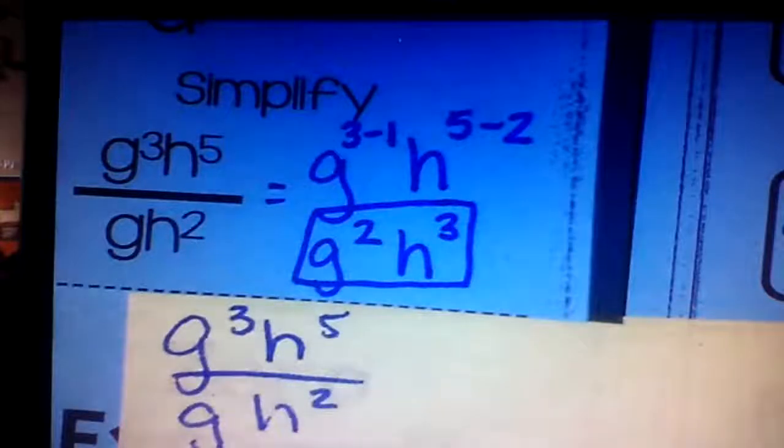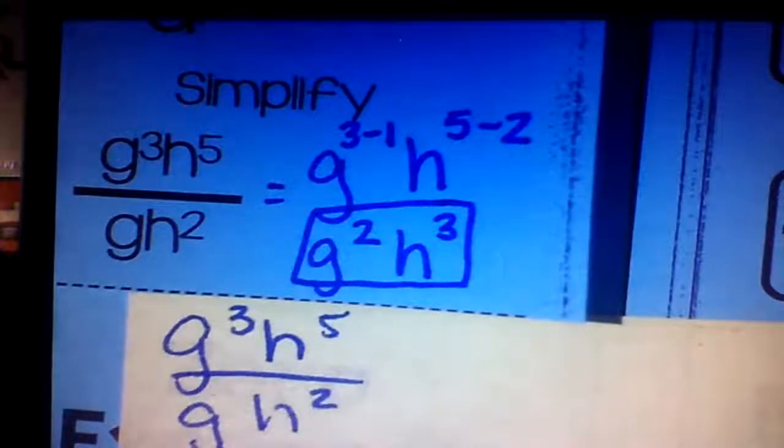Look at your answer. 2 g's, 3 h's. That's the way Ms. Diamato taught us to do it, right? So you can do it that long way, but the goal is to start learning these rules so you don't have to spend your time doing it the long way. Especially when it's big numbers. Like if I have g to the 217th over g to the 32nd, no one wants to write g 217 times. I do. Okay? So that's where these rules come from. Everything that Ms. Diamato taught you, how to do it longhand, that's what we're doing, but now we're shorthanding it. And she's a great teacher.